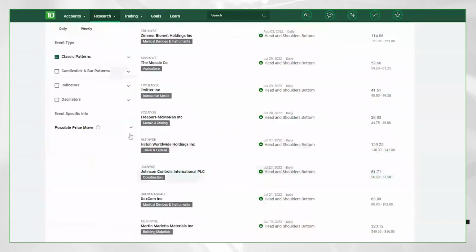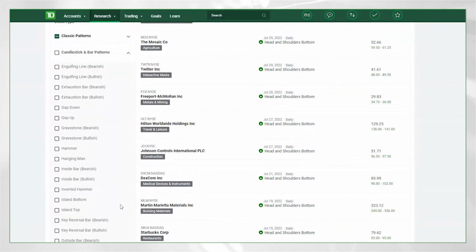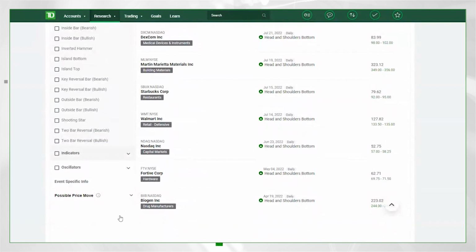So you can get into candlestick and bar patterns. These are the candlesticks I mentioned before. You can pick all these. And again, this is all in the education center. There's a lot here. I don't expect anybody to know what a hanging man means, unless you're doing it full time for a job like me. Then in case you have to know. But going down, you can avoid those, select them all if you want.